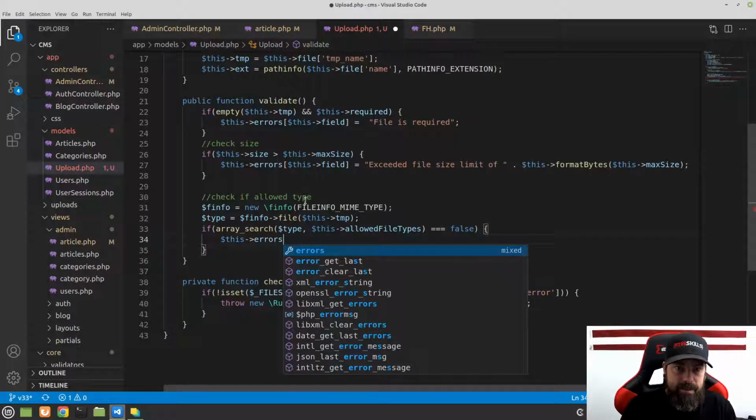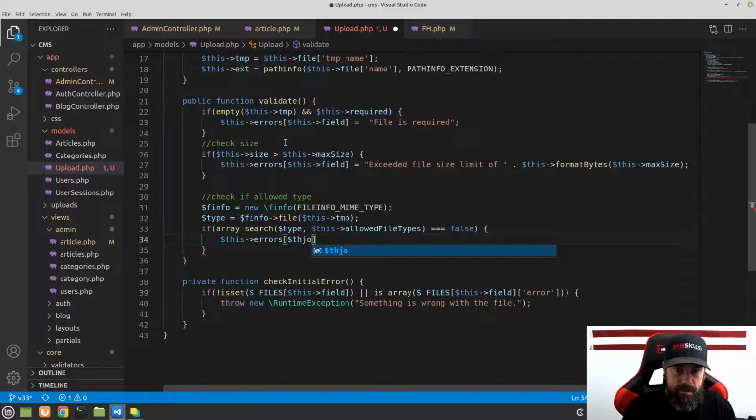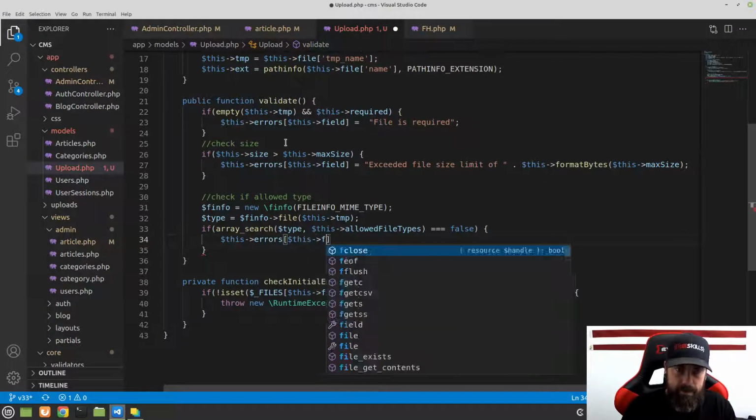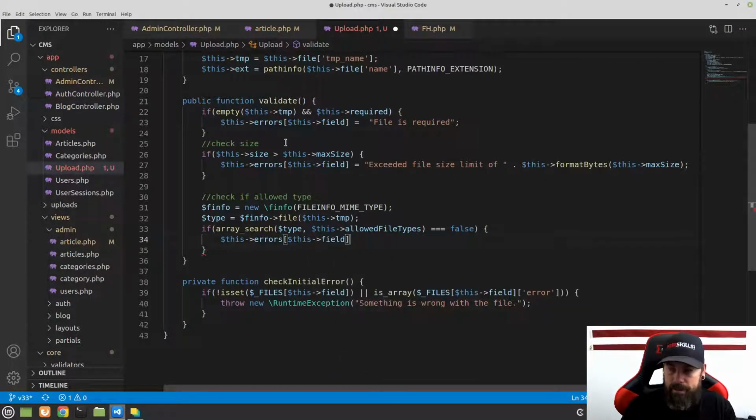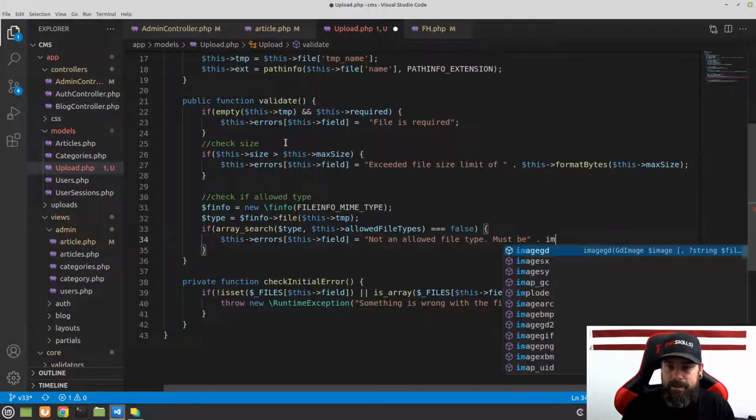So if this isn't in the array, we're going to say this errors, this field, okay, and we'll say not an allowed file type, must be, and then we're going to concatenate on an implode.